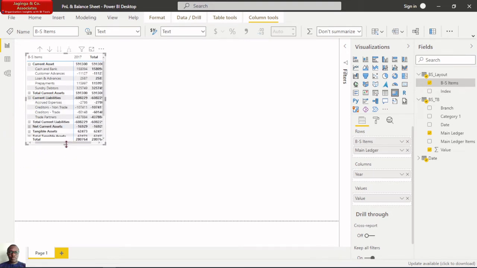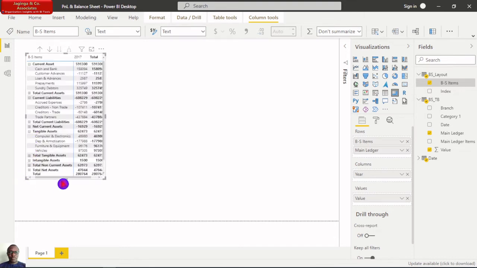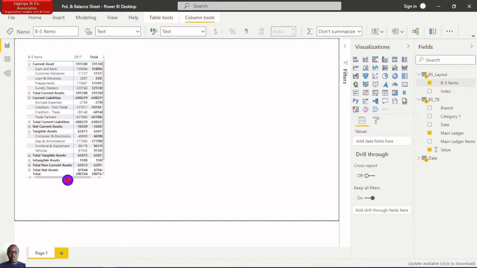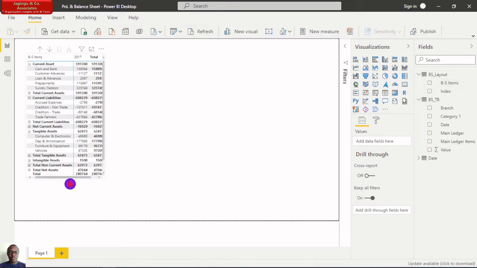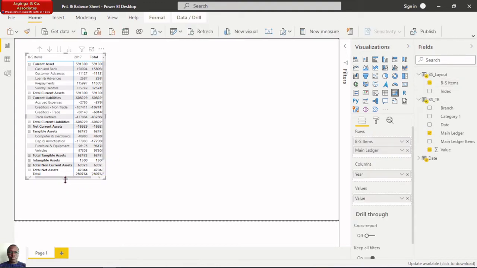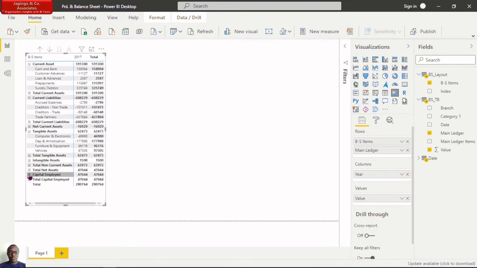We will expand on tangible assets. We'll expand also on capital employed.